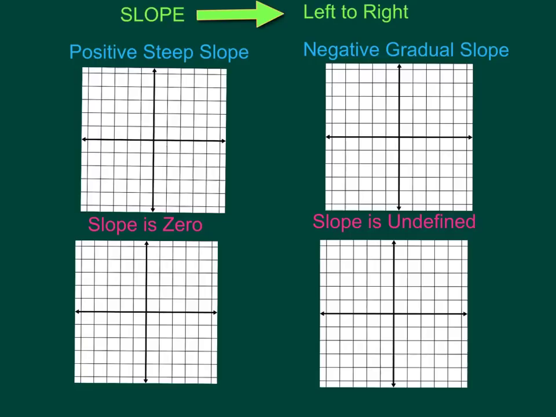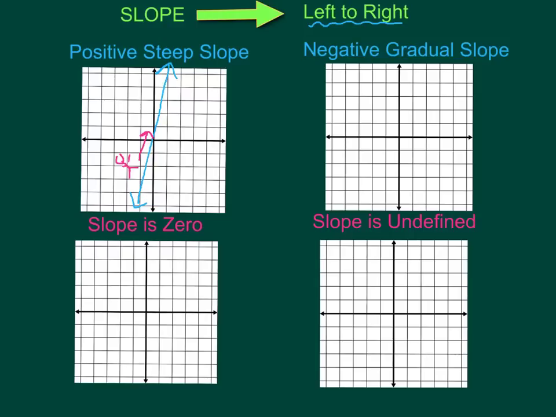Now we're going to draw some general lines that represent different kinds of slope. And when you're thinking about slope, I always want you to think you're moving left to right. So a positive steep slope is our first graph. Positive, you have to start left to right. Positive, it would be as if you were going uphill. And this would be an example of a positive steep hill. That would be a difficult hill to climb. So left to right, here's my little stick figure, is climbing up the hill.